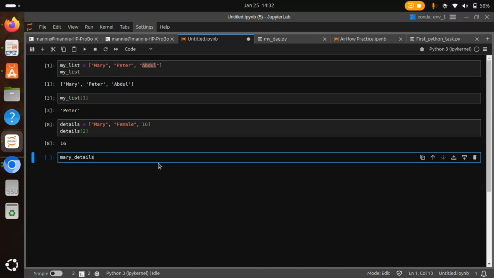Mary's details, actually. I don't know how to put that S now without causing problems. So let's assume that that's the name, Mary details. So we have this, and we use curly braces. This kind of bracket that looks like a set. All of us did math, yeah. Okay, so that's the kind of bracket now. We call it a curly brace.